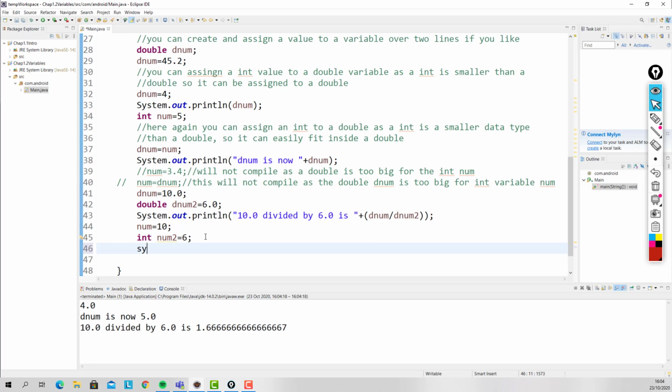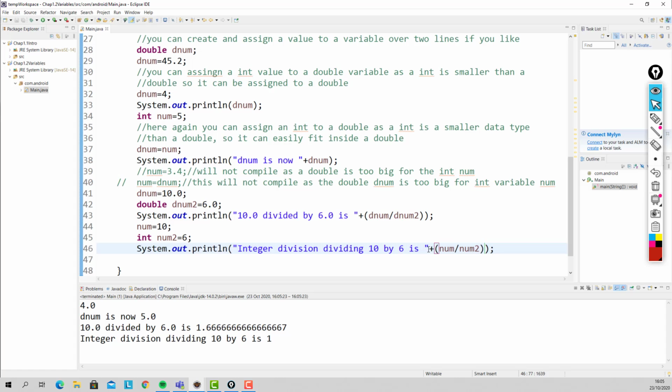Alright? So now this is integer division, it's called. So dividing 10 by 6, I go plus, I get num divided by num2, we get 1.